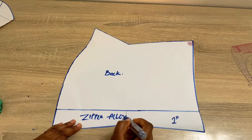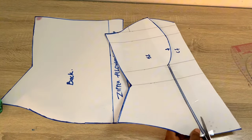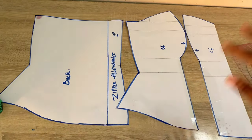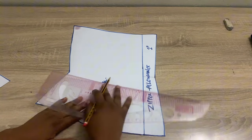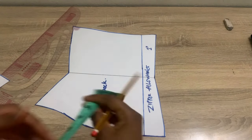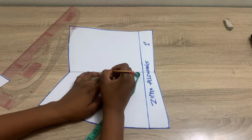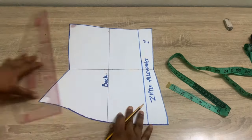Now that we're done drafting the front and back patterns, I'll open up the front pattern using scissors. On the back pattern, I'll connect the waistline and come in from the zipper allowance by half of my nipple-to-nipple measurement, which is 4 — marking that and coming out from both sides of that point by half inch. I'll connect this into the top of the back pattern and down to the hip.